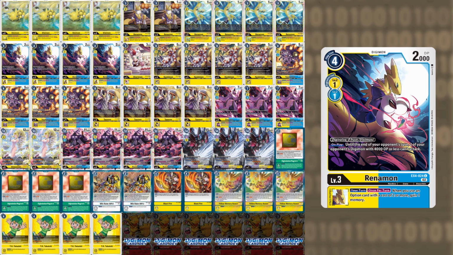So, unlike the EX2 Renamon, where that's bumping up your consistency, this one is giving you more control elements. It's very easy to push your opponent into specific DP thresholds to try and stun them out. And then that ESS, that amazing ESS, we're getting more of that. So essentially 8 copies of it is really powerful.